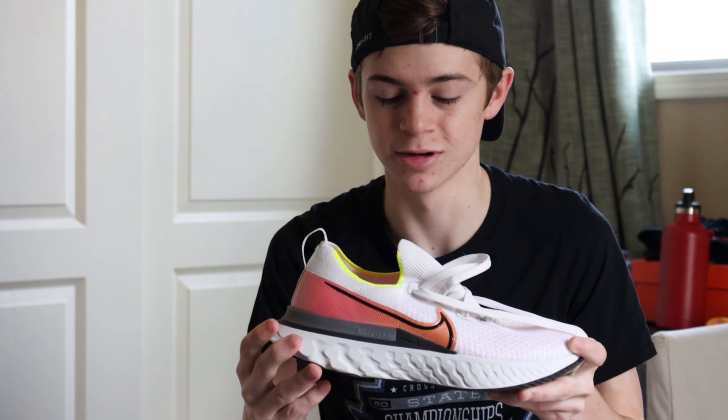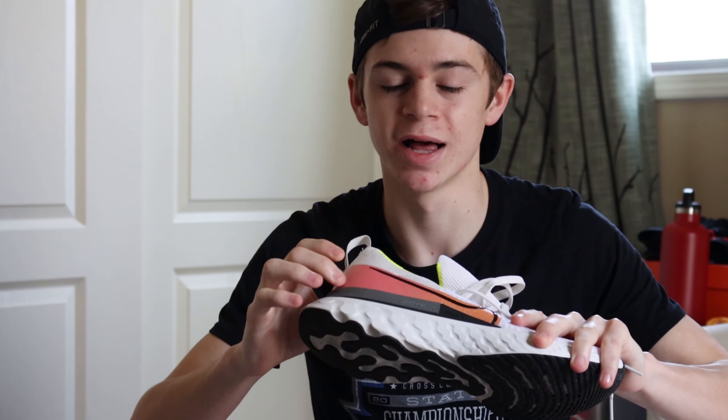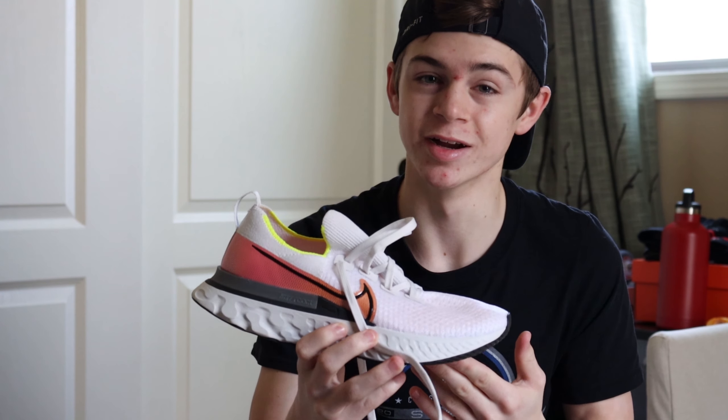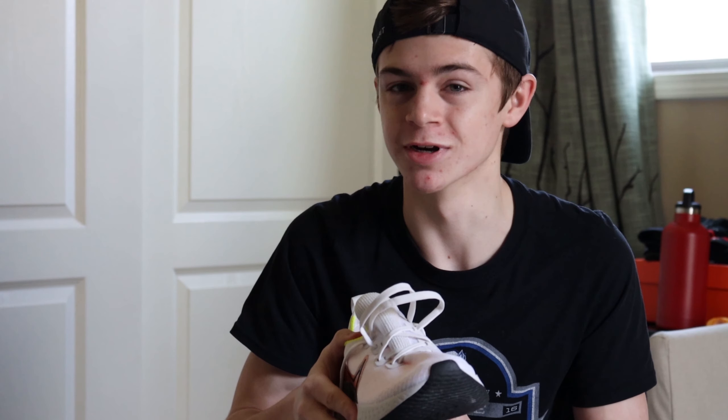So just based off of look, this is the platinum, black, and pink blast color of this shoe. It's a white shoe with the platinum pink blast and the black here on the side. And I'll admit, this looks like a very stylish tennis shoe — very eye-catching, very clean. If I didn't run in a pair of these, I would probably just wear this around, even in some nice outfits — jeans, nice shirt — because it's just a shoe that looks really, really good.